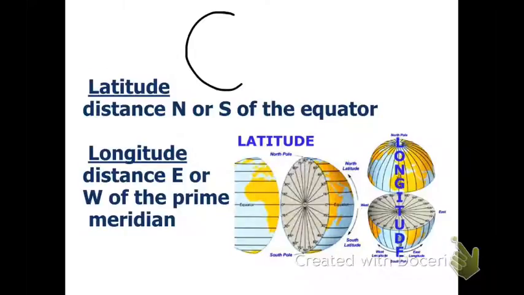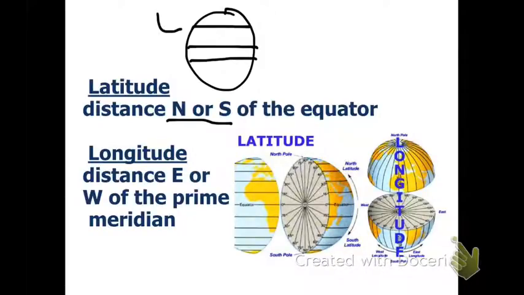So again, if I have the earth and I draw a line of latitude, then it's going to tell me how far north or south of the equator I am. This is my equator. So to draw my next line of latitude, I move north and draw a new line, or I move south and draw a new line. That's latitude. People get this mixed up because they think the definition is telling them how to draw it. It's not telling you how to draw it, it's telling you the direction you would move in order to get to the next line, just like the little dinosaur.